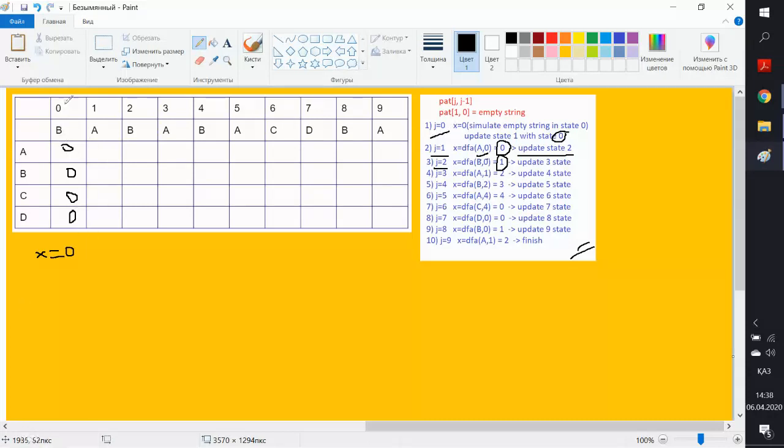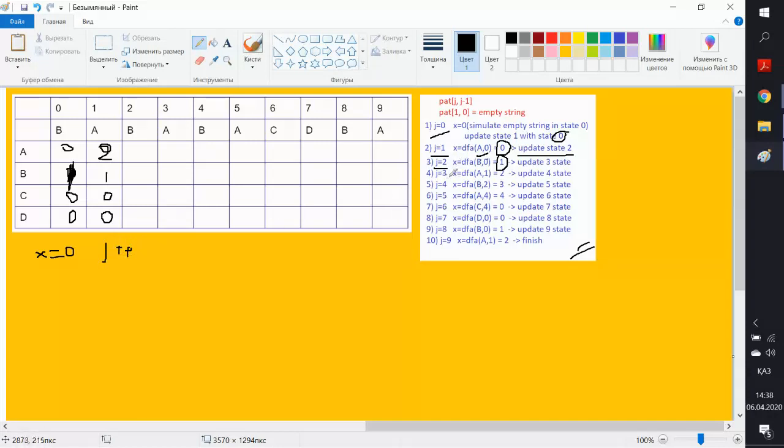values of the index of state a. But before we copy-paste this state here, we must consider: if we have a match here, then we have to update this value. Like if we have a match with B, then update it to 1. Then we have to copy all the stuff to this one and find a match. Here was A, match, then we have to update it to 2. Then j++.